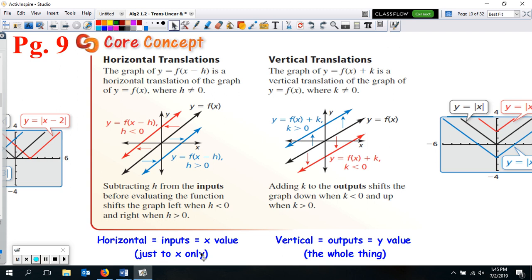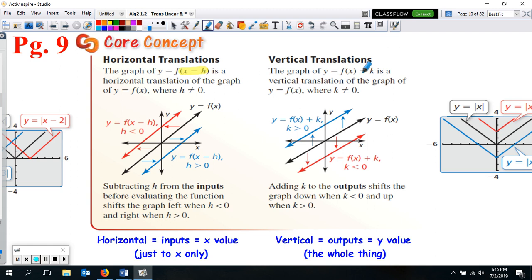They're going to tell us do a horizontal translation of this. We're going to do that just to the x only, where the x is in the function. So as you can see, that's why this is here. You may want to highlight this part right here. The graph is right here, x minus h. See, that's where it's in where the x is. That's where it is. It's in where x is.